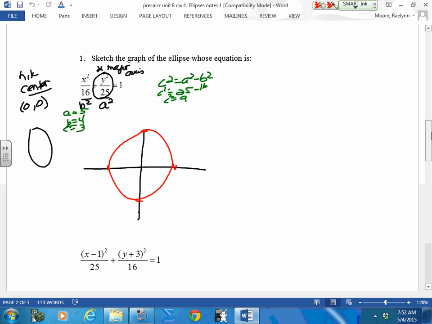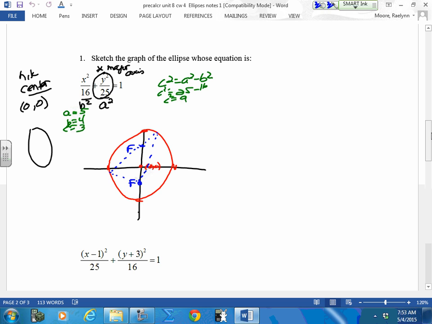Okay. So we found your center to be here at 0, 0. Now your foci is where the C comes in. The foci says go up 3, go down 3. These are your foci points. That's where the C comes in. Now technically, on an ellipse, whenever I take the sum of any of these parts, they will be constant. Do we do that here? No, we just sketch an ellipse to see what it looks like.